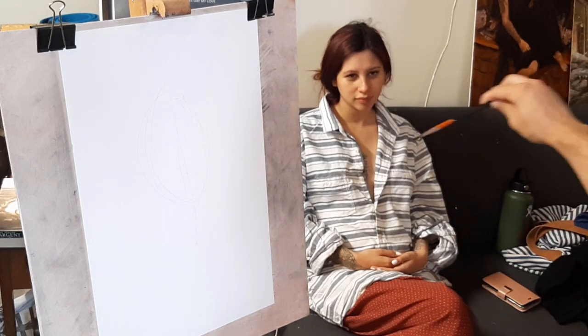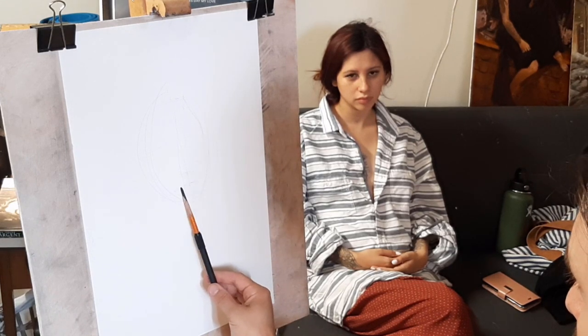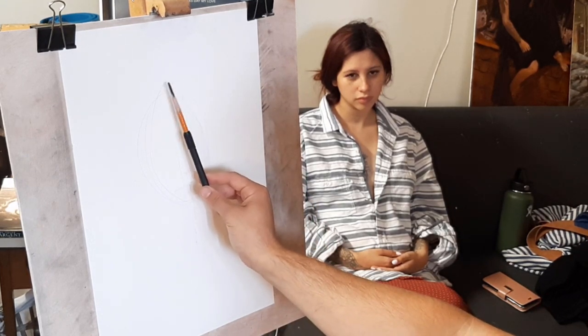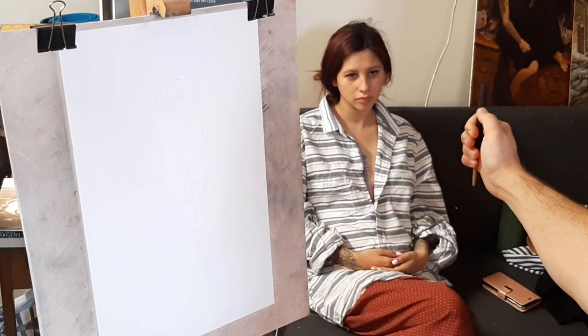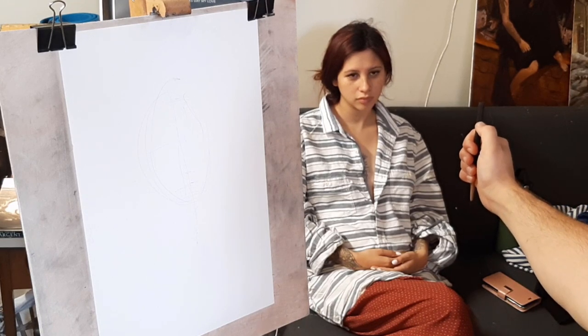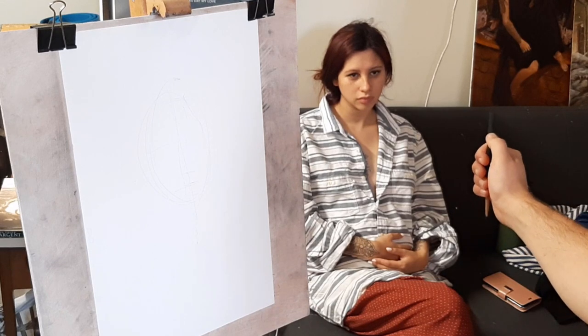So you see I'm making marks where the top of Av's head is and where the bottom of her jaw is. Then I start to round out the shape a little bit so I can get a sense of the thickness of Av's skull here. And then I start to place in pieces of the hair, and then I start to get a bit more refined. That's the general process, starting big and then getting to refinement, but taking my time with it.